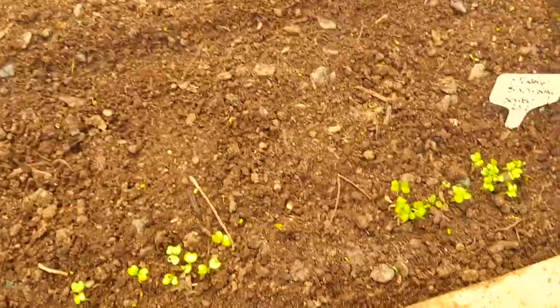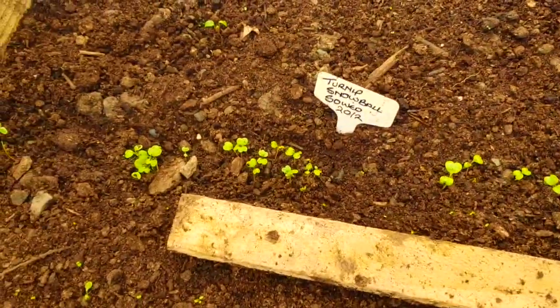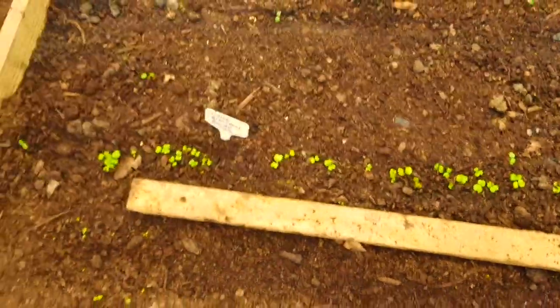And they've really taken off, and they haven't been in here long. So they're another turnip snowball, whereas these ones up here are golden ball. And then we have peas at the back, but they're not doing anything yet. So I'm keeping this covered up so it keeps nice and warm. And then I'm going to grow something else at the front here. Over here, let me just show you.